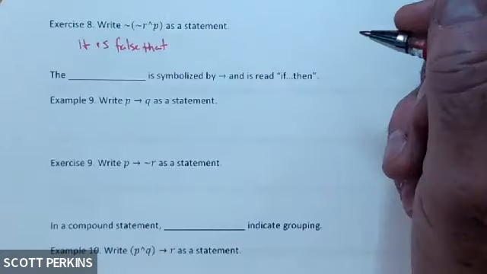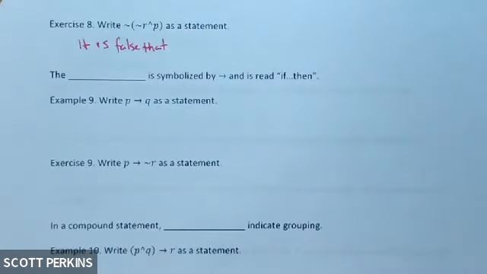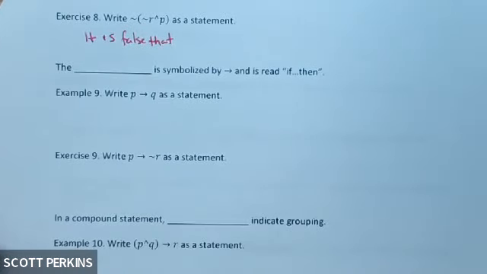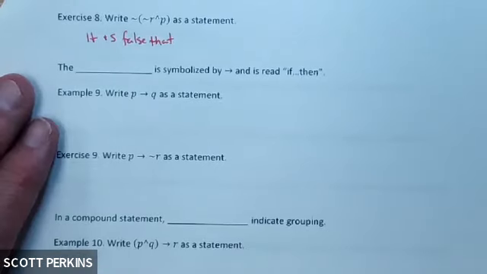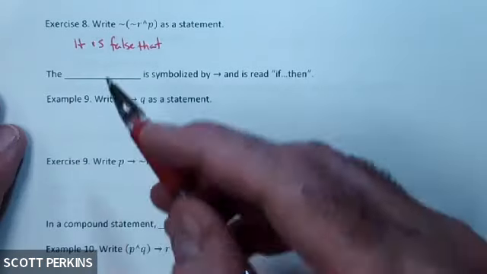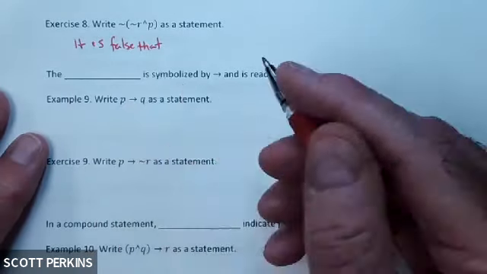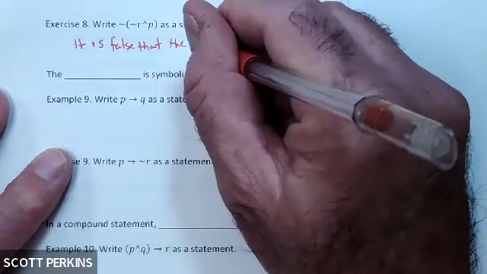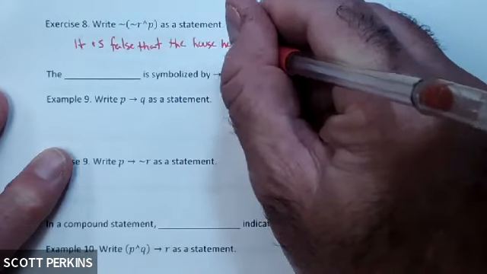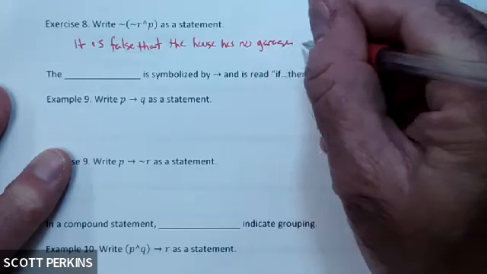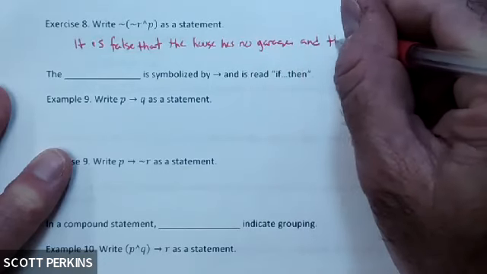And then I saw a bunch of you looking back and forth. Yes, I learned when I did this with my class yesterday that I probably should have repeated the simple statements at the top of the page again. So sorry that you have to learn, or help me learn, the hard way how to do good handouts. Okay, but it is false that squiggly R, so that is the house has no garage, or does not have a garage. And the house is for sale.